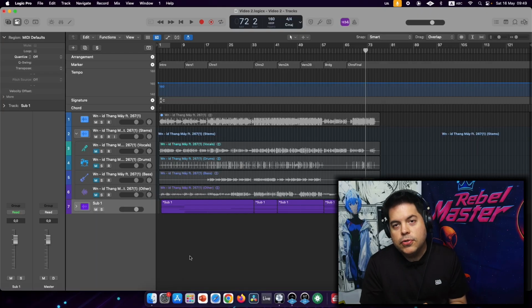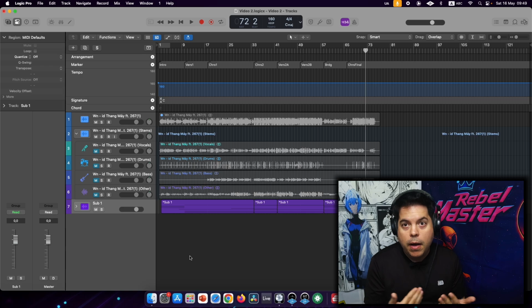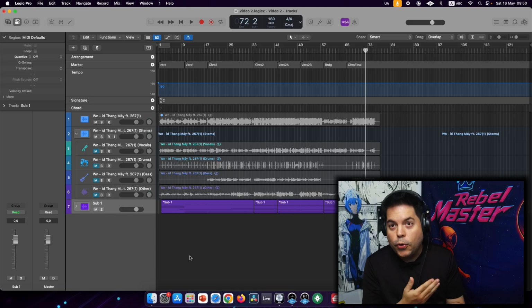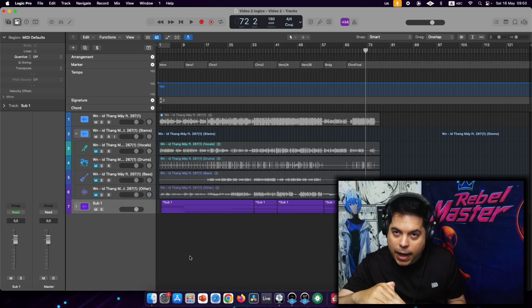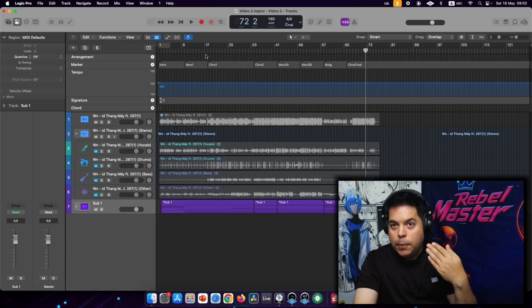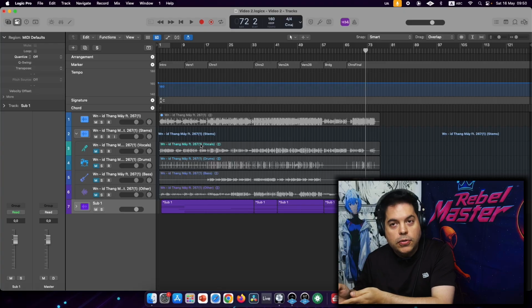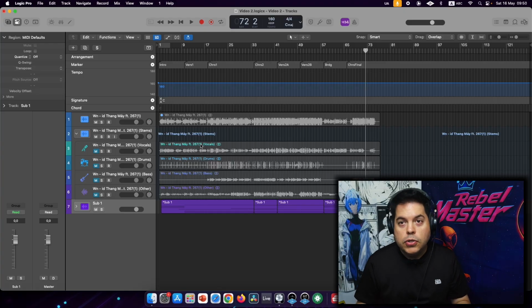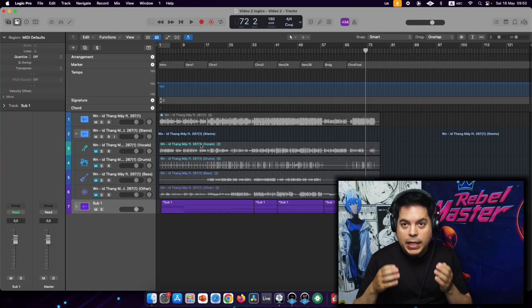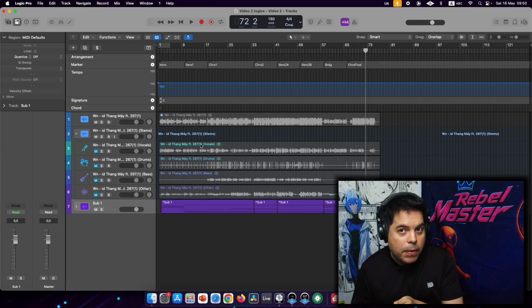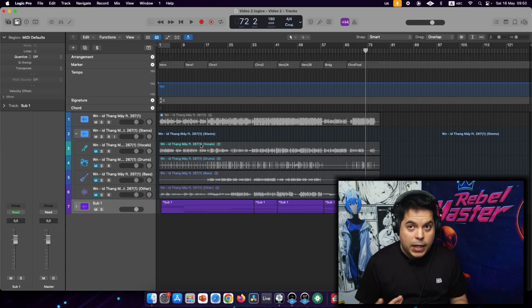Once you define the structures, you have to start working, or I start working with the beats first, in this case the drums, right? If you're doing other types of styles like hip hop, you just go with a different beat. Then after I do my structures, I go along with the guitar. What do I want the bass guitar to have? In this case, the bass guitar changes a lot. So that's why you divide the song. Okay, in this part of the song I'm gonna do this, in this part I'm gonna do this, and in this other part I'm gonna do this. So that's what I did.